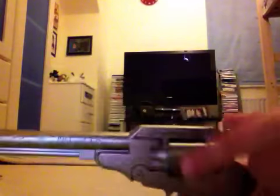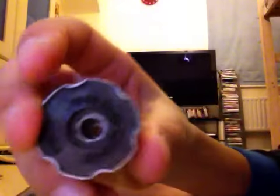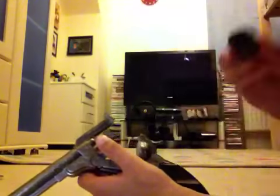First of all, this is the trigger. You can spin this — the barrel, I think. And if you have the same gun, all you have to do is just pull that and then up it comes. You can also take the barrel out, but you can't make a BB gun out of it because holes need to be all around it.